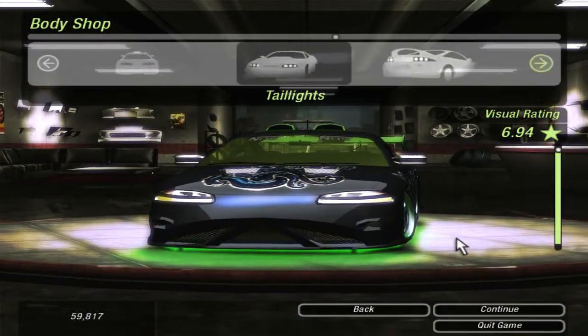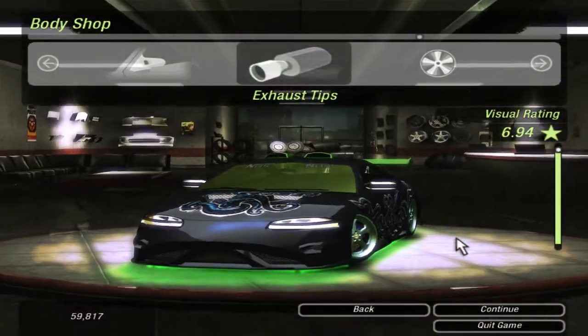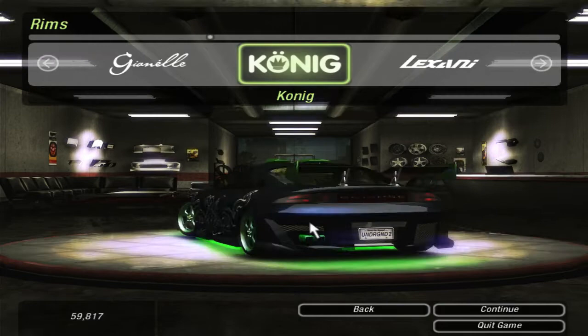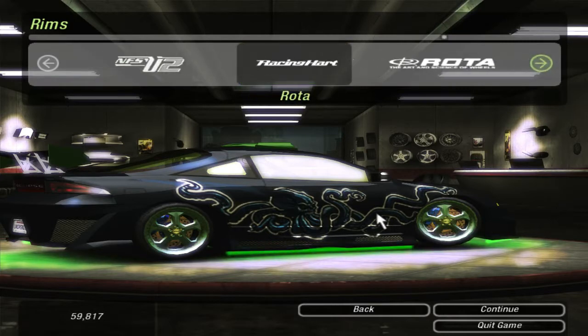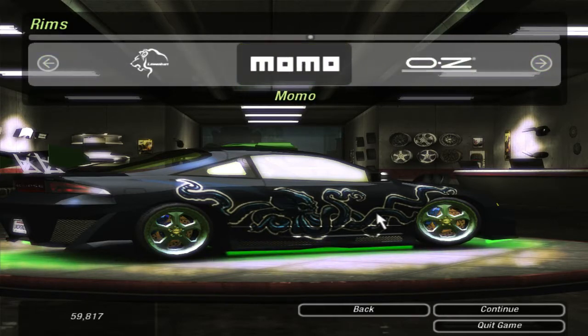Headlights, we got new headlights? No. Taillights? No. Mirrors. Oh, I haven't put any mirrors on this? Oh, I have custom mirrors on that, that's right. Or carbon mirrors. Rims. Do I have custom rims on here? I can't remember if I do. Okay, I have like everything unlocked.